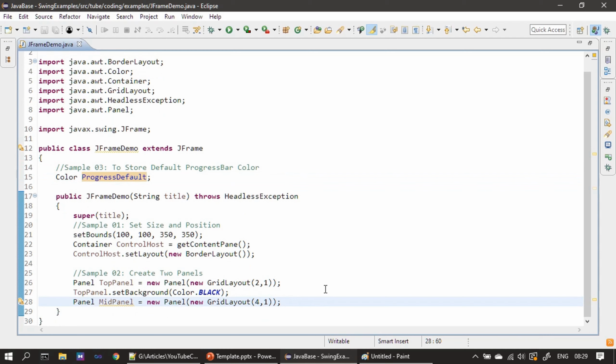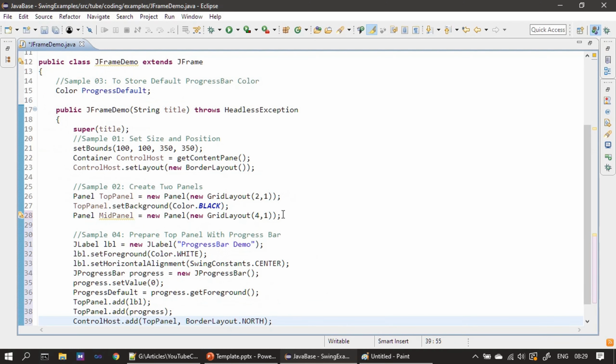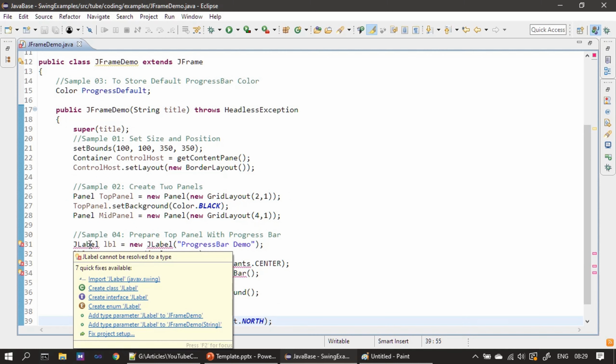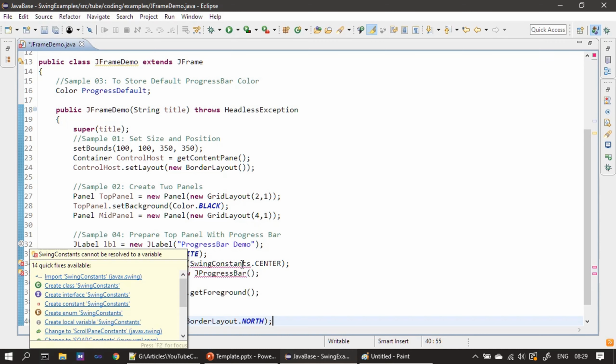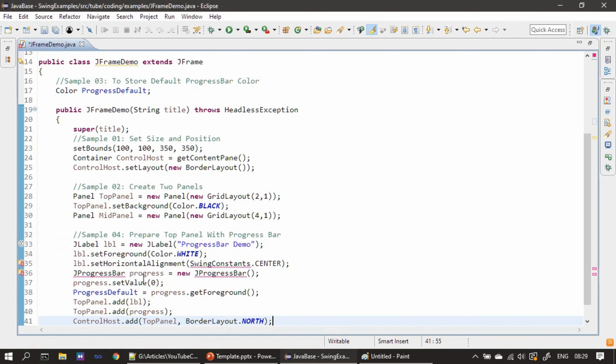Alright, now we will prepare our top panel. First we will import the required components. We need a label, so we are importing it. Swing constant, then JProgressBar.